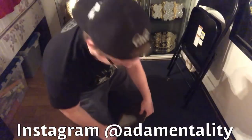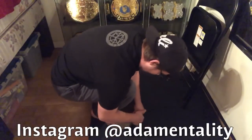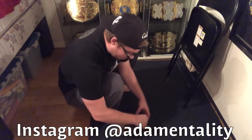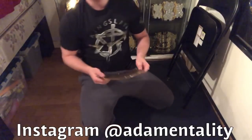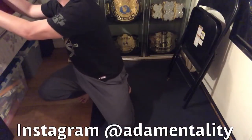This one's being a little more difficult for me than what I remember. The other big plates. So you don't want to go too crazy and crack it, because you don't want to have the cracked smoking skull belt. How's that looking?